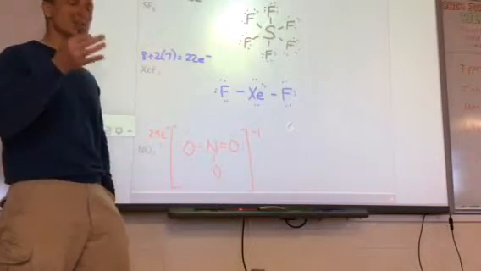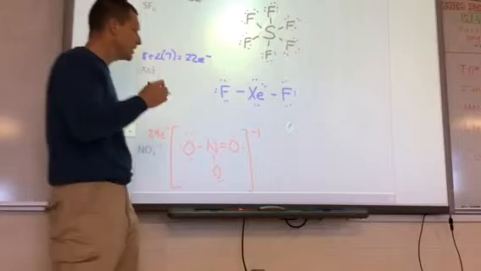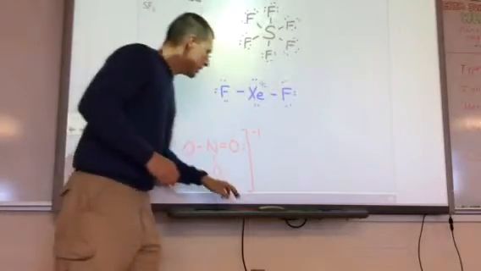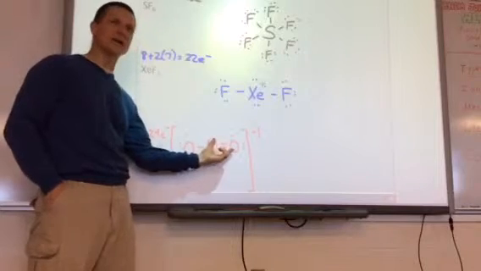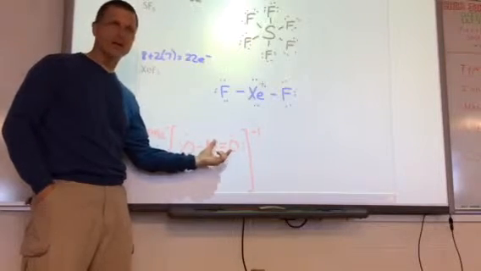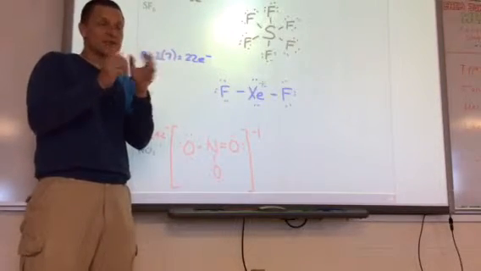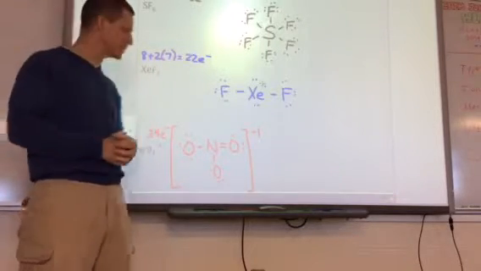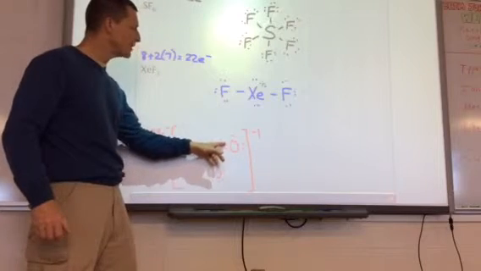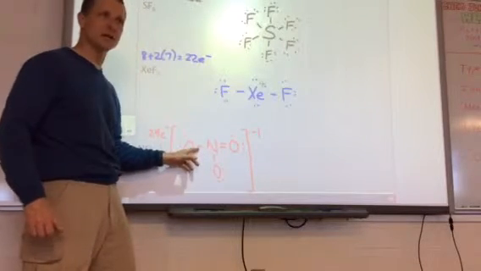The last thing I told you, there was more explanation needed on this. Here's the more explanation. We look at this dot structure, and we see that one of the N-to-O bonds is a double bond, and double bonds are always shorter than single bonds because when you're sharing more electrons, it draws the atoms closer to each other. So this one, we would expect to be shorter than those 2 single bonds.